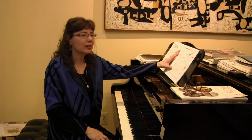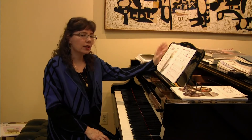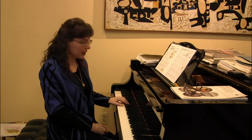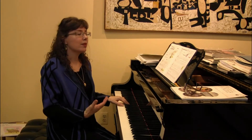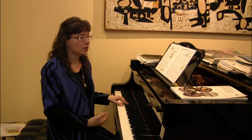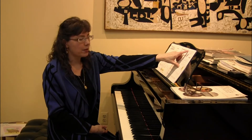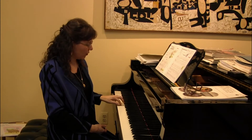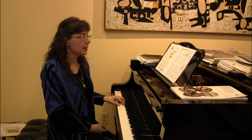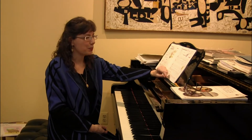Page 27, new guide note: Bass C. In the piece before, students were discovering this new note called Bass C, and now we're giving them the definition of that particular new guide note. They notice that the F at the top of the page — their guide note F — requires counting four keys down to reach their new guide note of Bass C. We want students to remember where this C sits, on that second space.